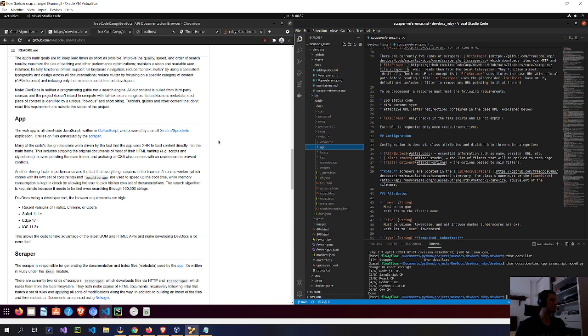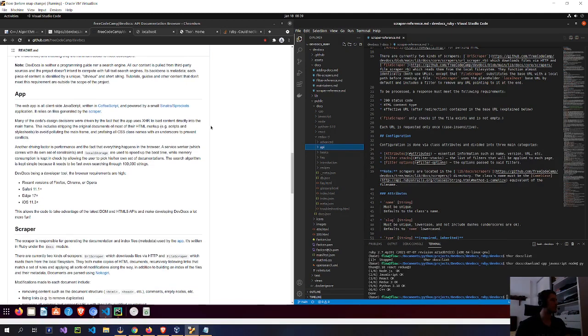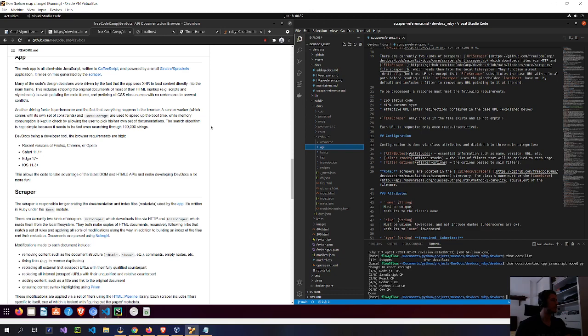Our content is pulled from third-party sources, and the project doesn't intend to compete with full-text search engines. Its backbone is metadata. Each piece of content is identified by a unique, obvious, and short string. Tutorials, guides, and other content that don't meet this requirement are outside the scope of the project. The web app is all client-side JavaScript written in CoffeeScript, powered by a small Sinatra and Sprockets application.